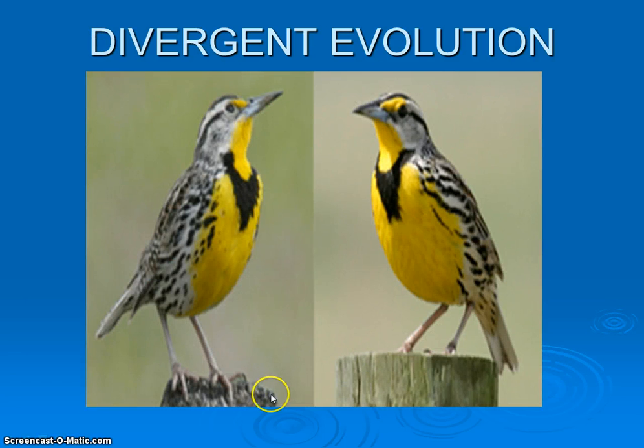So this is a little bit different. Divergent means they're separating. Eastern meadowlark, western meadowlark. You can see they're pretty similar, but due to a very small change in just their voices, their songs, they no longer can mate with one another. They attract different mates. They have branched out, or diverged, to become two different species. Now, if we fast forward down the line, they may evolve to become very, very different eventually under gradualism. Hope that helps. And now we've got the big picture of evolution. Bang!